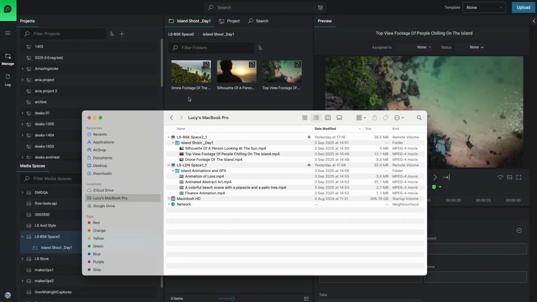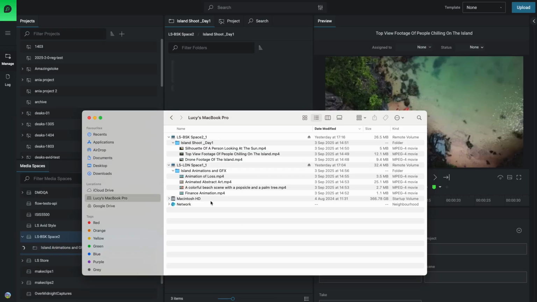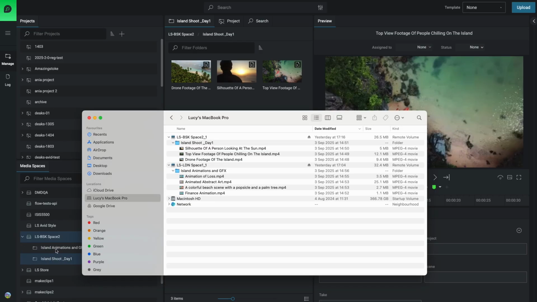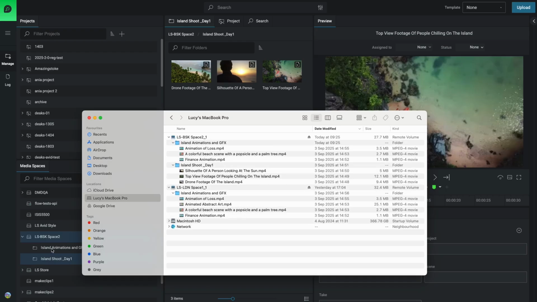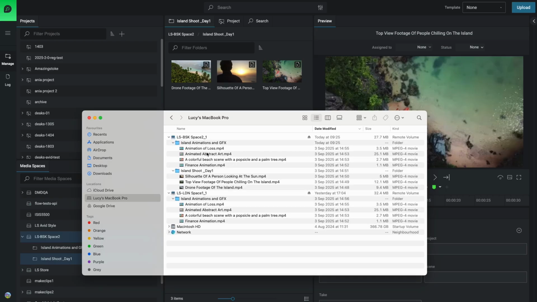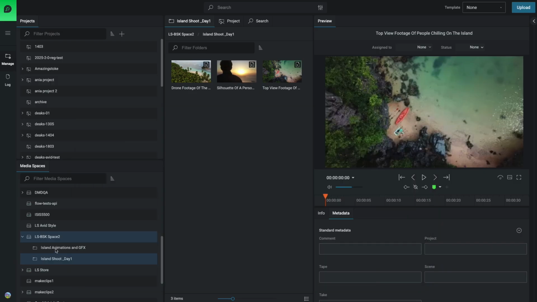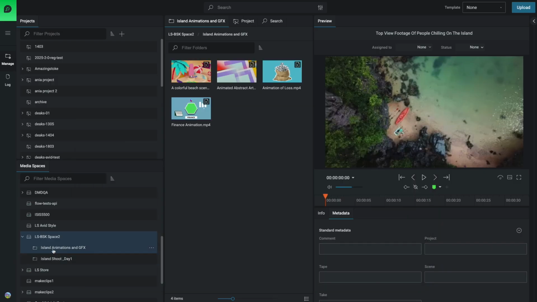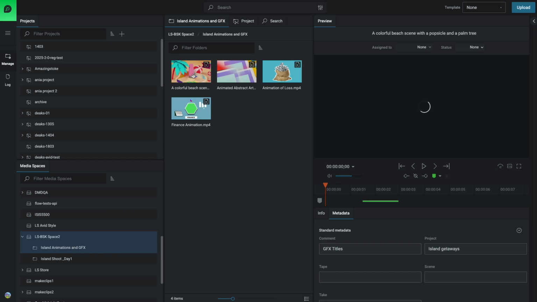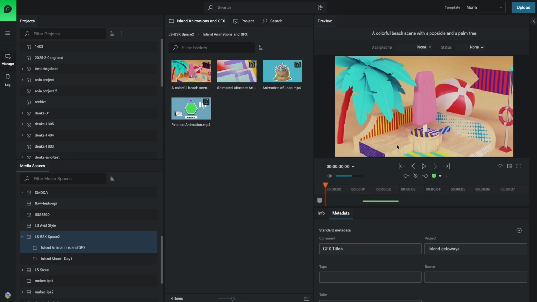So again, I'm going to open up the storage and you'll also see up here as well, another folder will appear in the system in Basingstoke. So there you can see that's dropped in to my Basingstoke system and you can see those animations have come across on that site. So let's look at how those look now when we come into that system. So if I open up that folder, you can see that here are the graphics that we had on the London site. I can open up those graphics. I can see the proxy immediately. I can see all the comments and all the metadata.